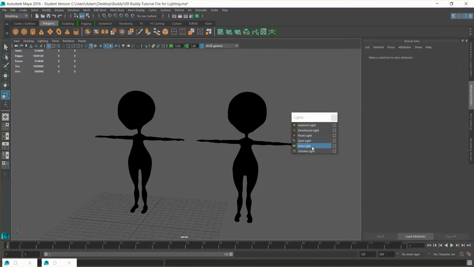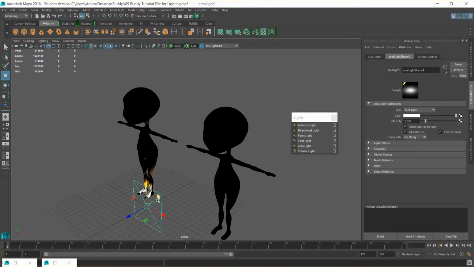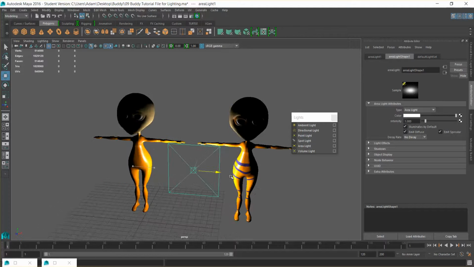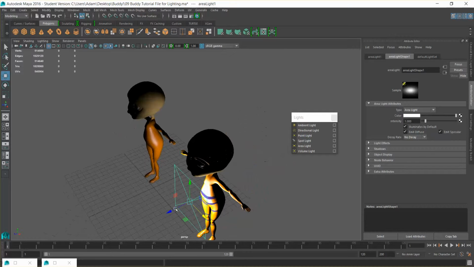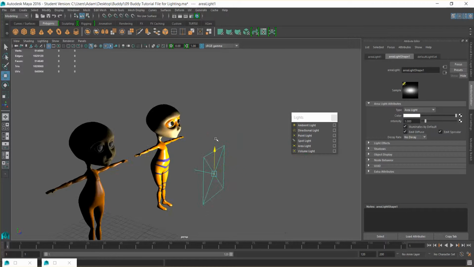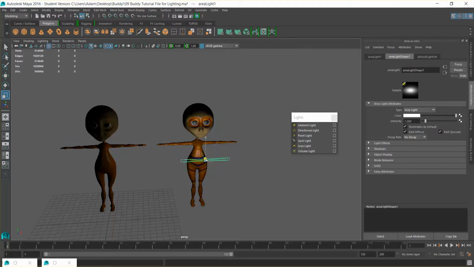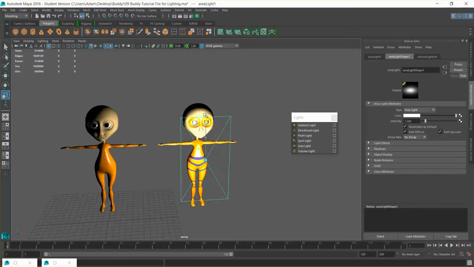In addition to that, we have area lights that are used for bouncing light around off of objects, like windows and mirrors. We can set one of these up in front of it, and it's a really bright, really intense light, as you can see from that. If we just pull this across, it gives the illusion of light coming through an area, which can be handy, but we're not going to use that today. Okay, so we can scale that down, but it loses that intensity.